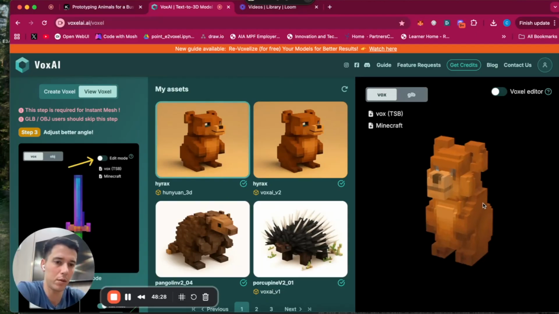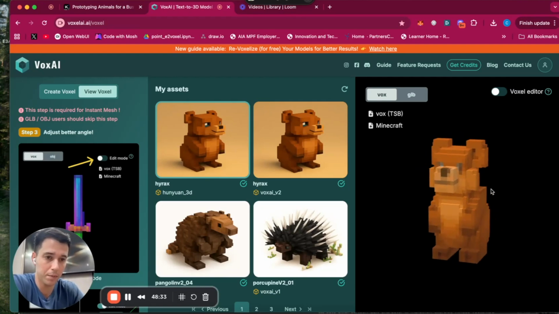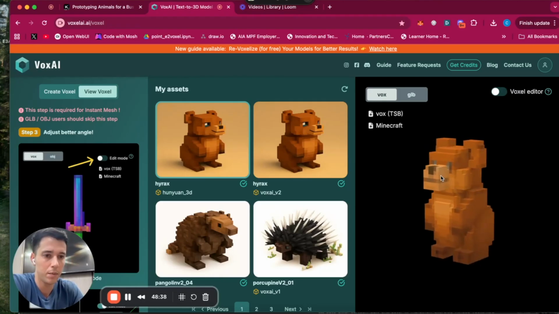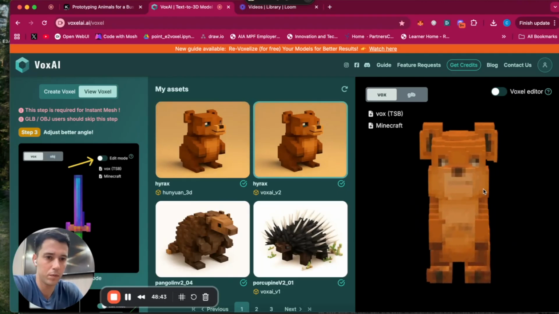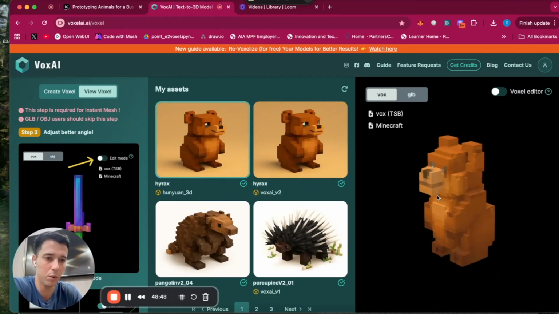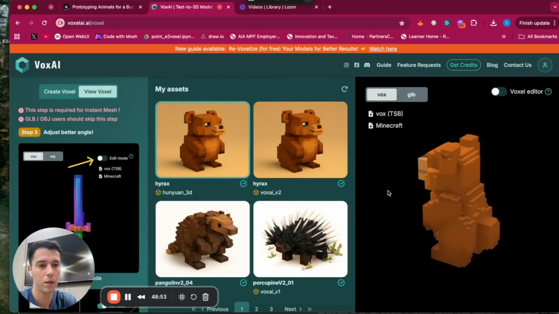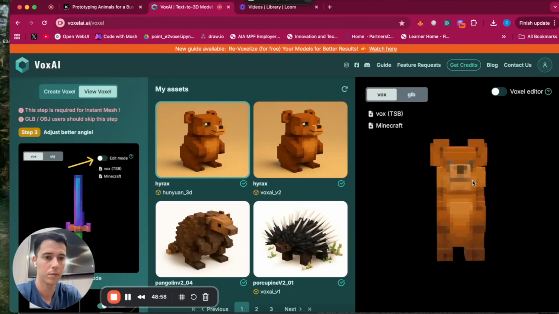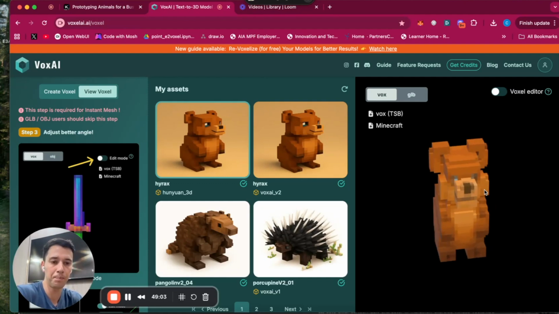All right, so let's take a look at the one generated by Hunyuan. It's actually not bad, especially in that level of detail. I think we get clear eyes. It's quite close to the picture. Might get a bit more detail on that one, but I think this one is very decent, especially if we want to go for a lower level of detail style, lower resolution. Especially if we want to go for a more simplistic style.